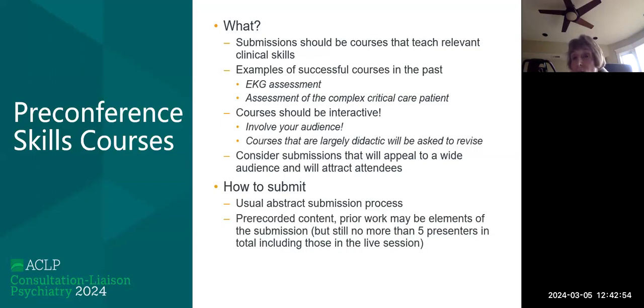So what are we looking for? We're looking for courses that teach specific relevant clinical skills. So an abstract that says we're going to talk about agitation probably would not get accepted unless you tell us exactly what you're going to teach, how you're going to teach people to manage agitation, different kinds of agitation, and hopefully have specific cases. We want the courses to be interactive. We're not looking for 4 hours of didactics, it's pretty hard for your audience to sit through that.